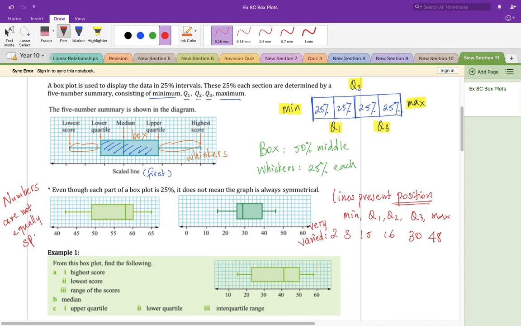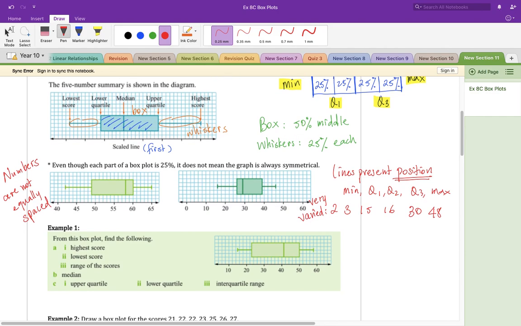The only time when the graphs would look symmetrical is when the opposite case happens, right? It's only when you have numbers that go up by the same increment. So, for example, a symmetrical one would be like 1, 2, 3, 4, 5, 6, 7, 8, so on and so forth. Or you can have, say, 2, 4, 6, 8, so on and so forth.